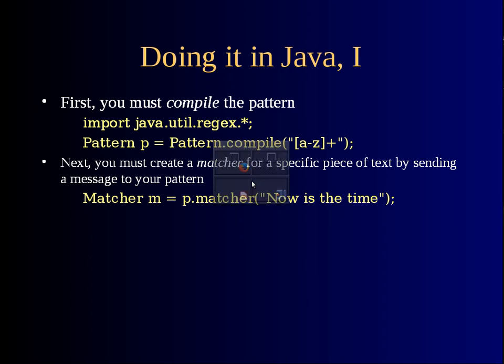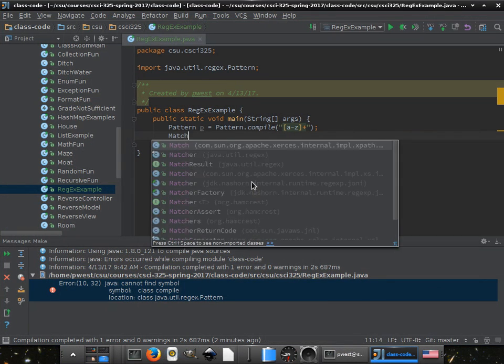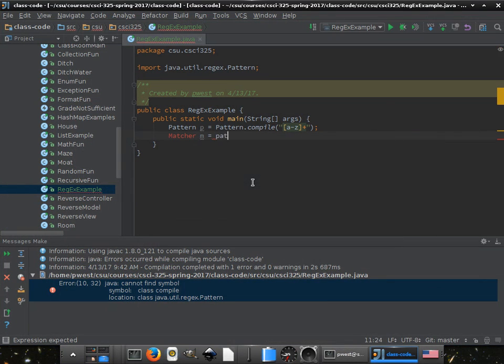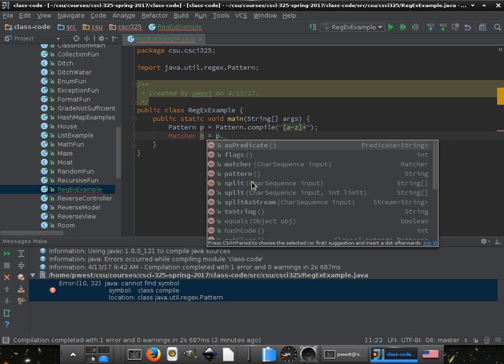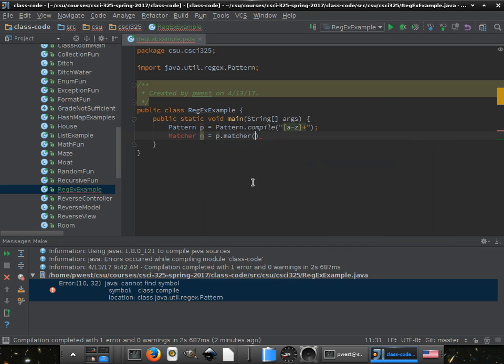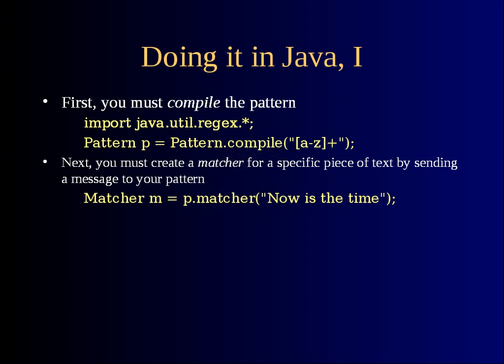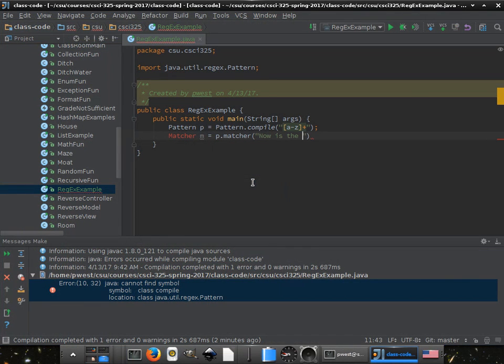All right. Then we probably want to do matches next, I would assume. Yep. So next comes the matcher, m equals p dot, what is it, matcher. What was the string? Now is the time. All right, let's go ahead and import Matcher.